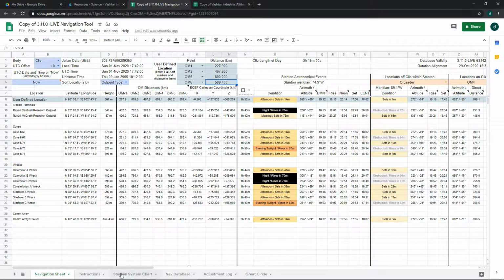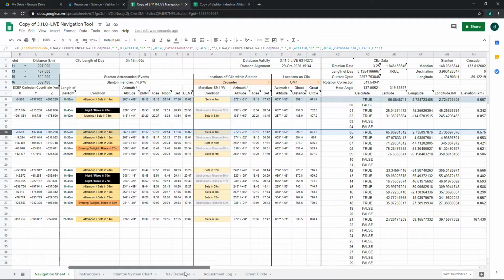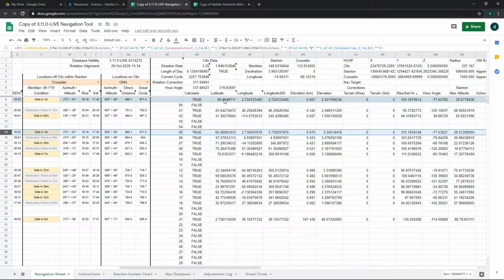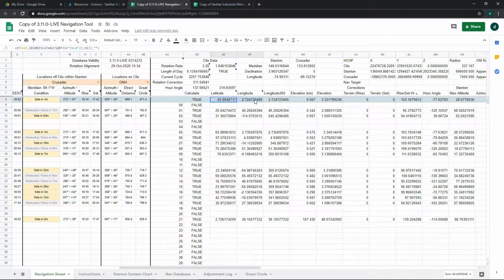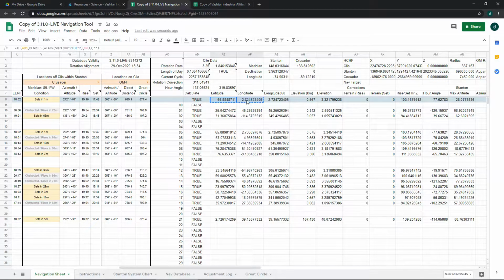All right, so now that we have that, which is this cave location, we look down through here, scroll to the right, and you will see latitude, longitude, and they match these 2 locations here. So that's what we need for our spreadsheet, in degrees, so we just copy these 2 locations.